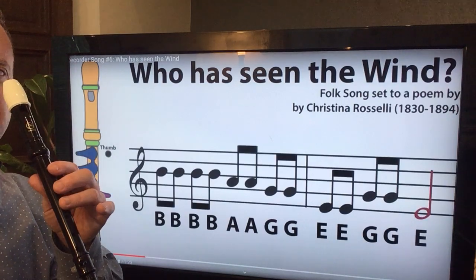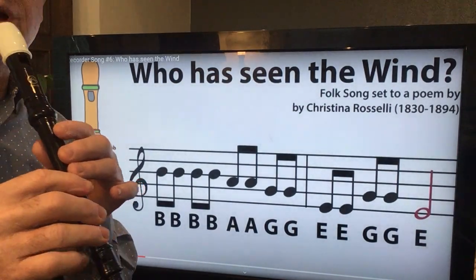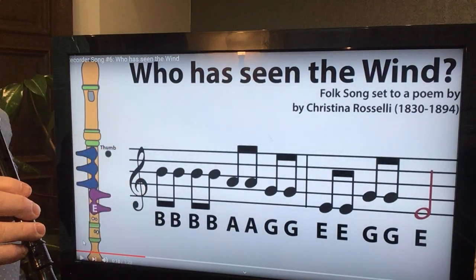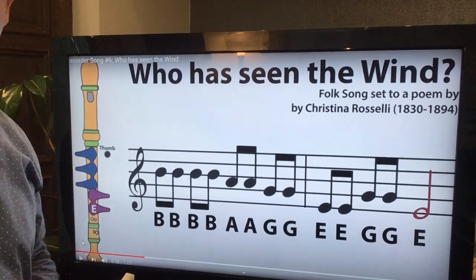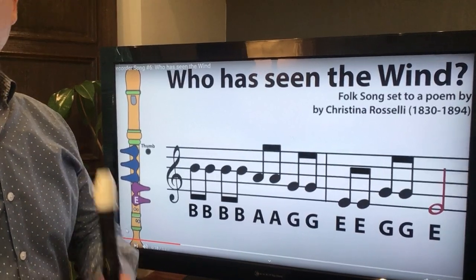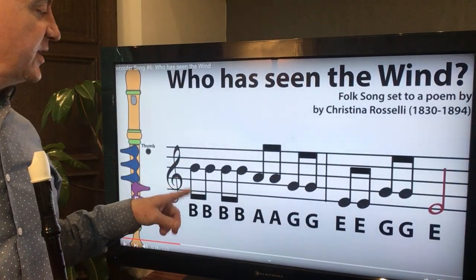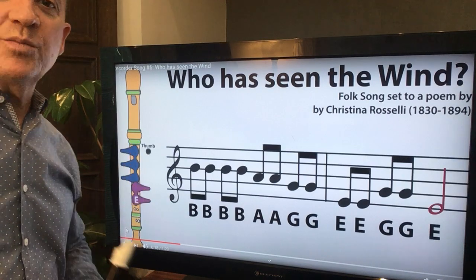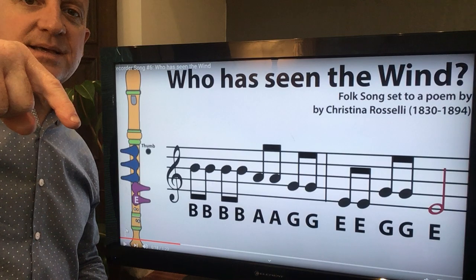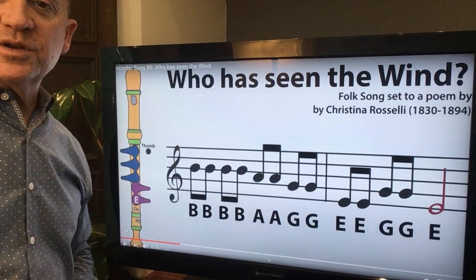I'm going to see if I can raise my seat a little bit. So I'm going to try putting my fingers here so you can see my fingers as we play. I probably need to rotate the camera out a little bit and a little bit backwards so you can see my fingers as we go and also see this here. I will put a link to the video down below. In the area under the title, there'll be a link to this video so you can play with it.